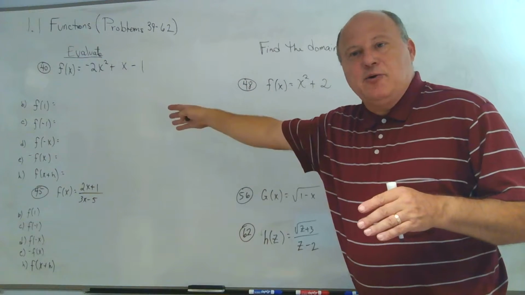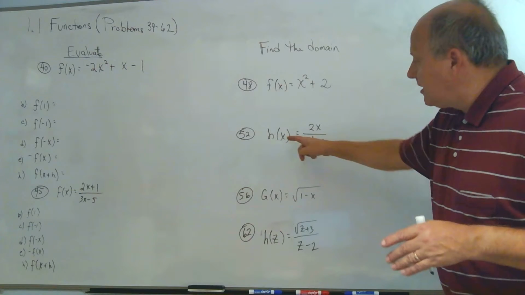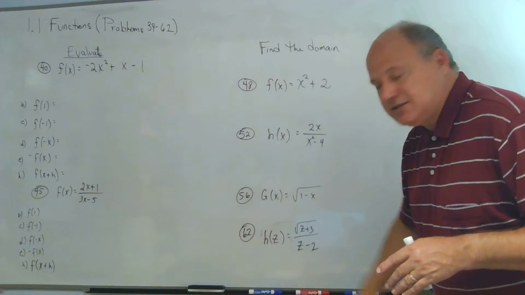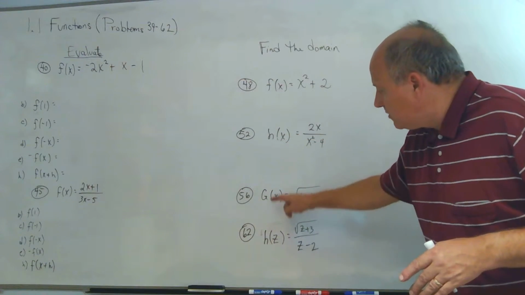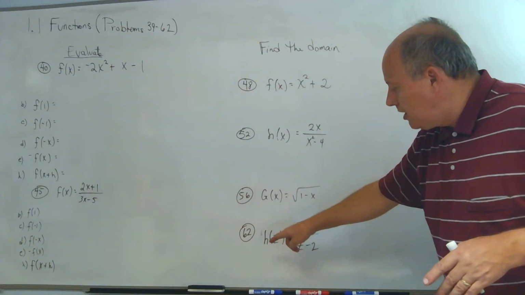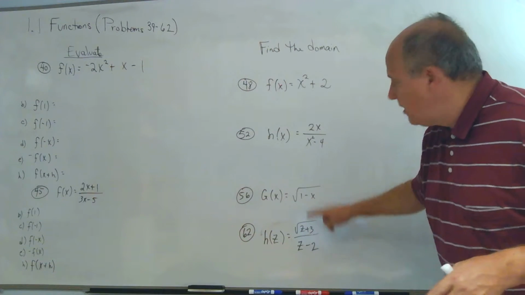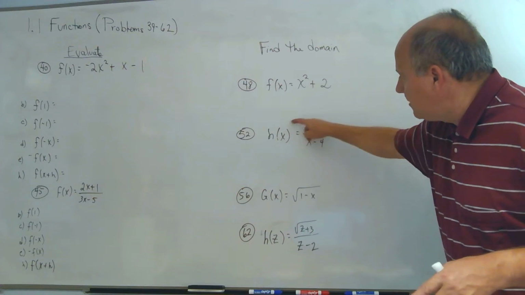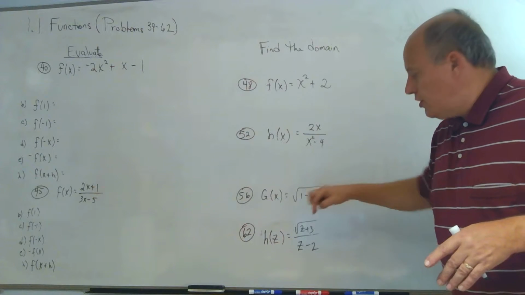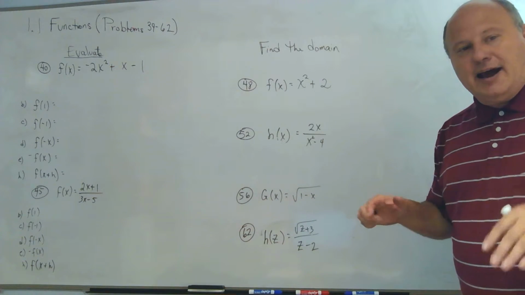So this is evaluating a function, and over here, again, these are already functions. Notice the lettering here: h of x, g of x, even h of z. So these are all functions. The names of the functions are a little different on each one. This one inputs x, this inputs z. If you notice, there are z's over here, and there are x's on this one because those are the input values. So notice the change, and sometimes they use different lettering, but it's the same idea.